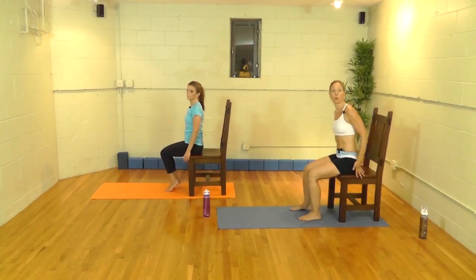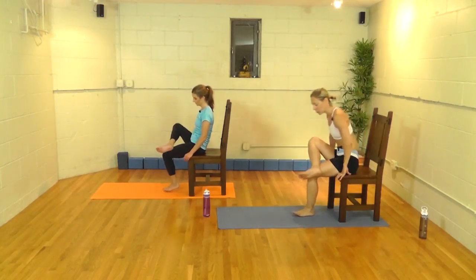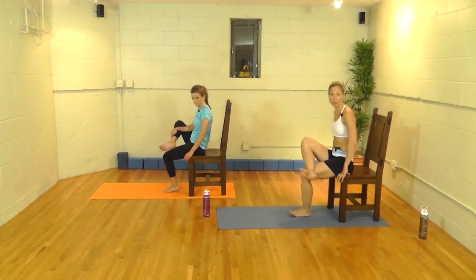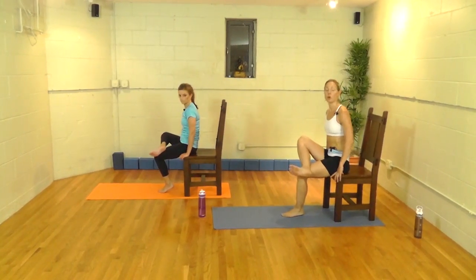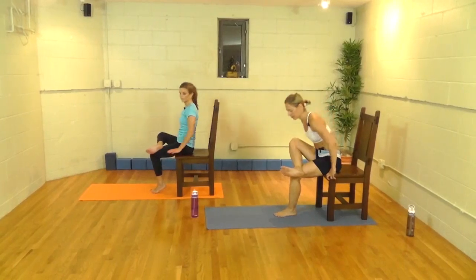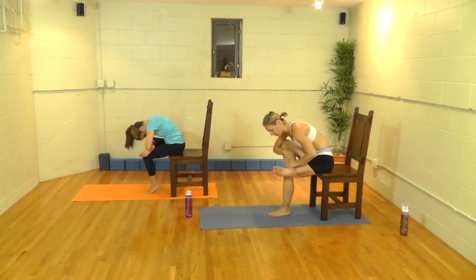Figure four stretch for the hips. Take the right ankle over the left knee. You may want to scoot forward a little bit. It's up to you. If it's more comfortable, do so. It is for me. And then from here, slowly forward fold over the legs until you feel a stretch in the right hip. The hands can rest on your shins.